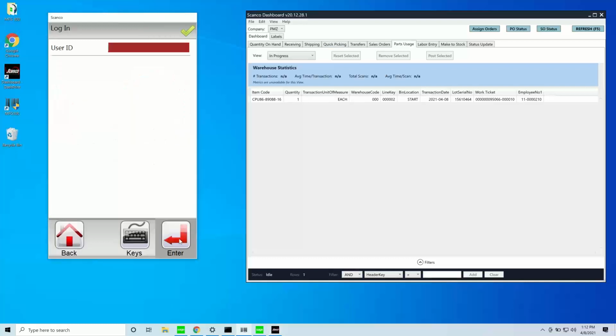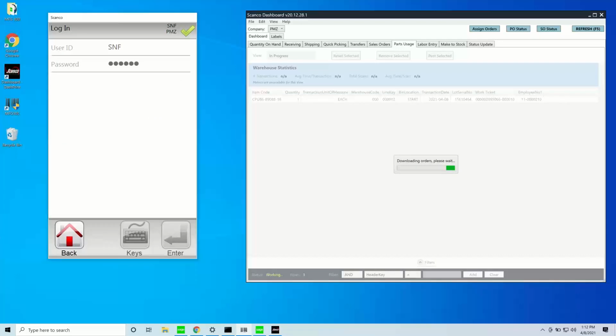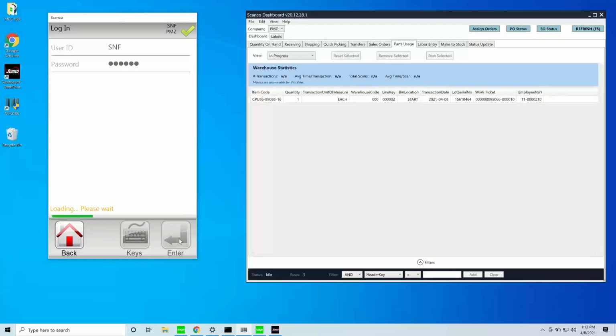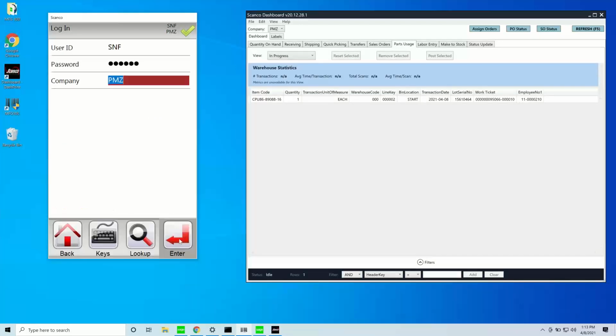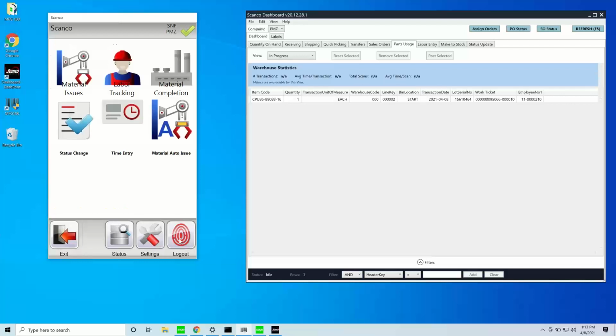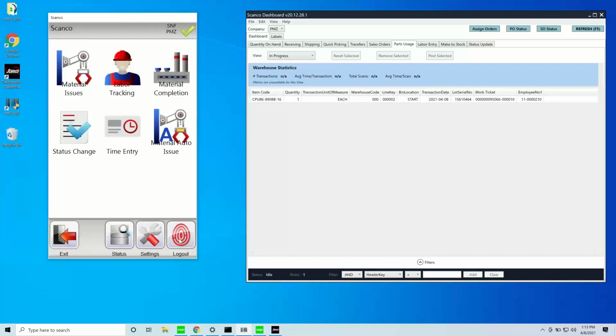I'm going to log in based on my profile settings. And I'm going to be asked for what company I'm working in. So first piece here, we are multi-company. If you have many different companies, you'd be able to select it. And then we have the actual interface that we're going to be discussing today. The first thing I want you to notice is just how fluid and intuitive it is. We made it big buttons, big words. We did this on purpose. We want to make this as easy as possible for the people actually using it.